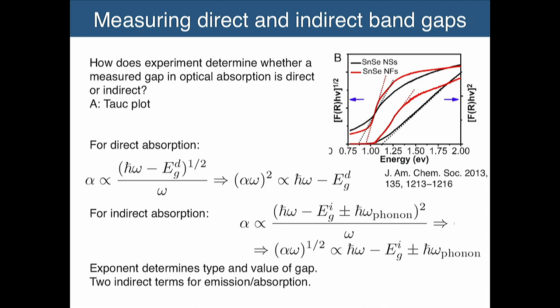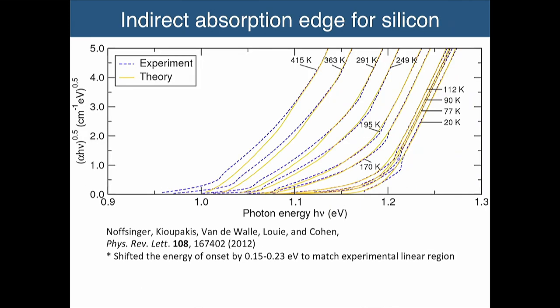All right, so after discussing this, I want to show you the calculated results for the absorption onset of silicon. Again, here's the absorption coefficient of silicon as a function of the photon energy, and now we have the indirect band gap. So again, absorption starts around the value of the indirect band gap, around 1.2 electron volts. And notice here, this is a Tauc plot that I discussed earlier. We take the absorption coefficient, multiply by the photon energy, and raise to the 1/2 power. This combination should give us straight lines.